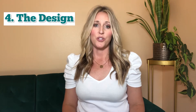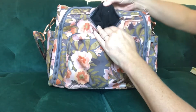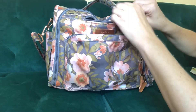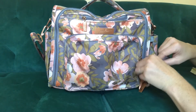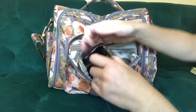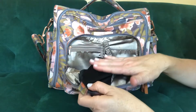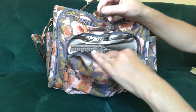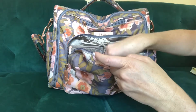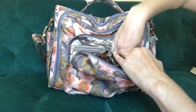The fourth thing I love is the positioning and amount of all the pockets. You can tell this bag was designed for moms because of how functional it is. The cell phone pocket on top is large enough to fit my iPhone 8 and has a soft lining so my phone doesn't get scratched. The front pocket has a section for sunglasses lined with soft material so it won't scratch the lenses.